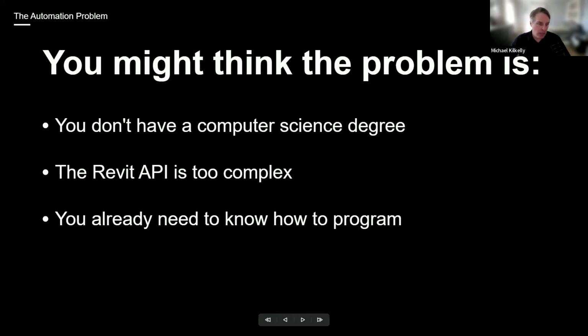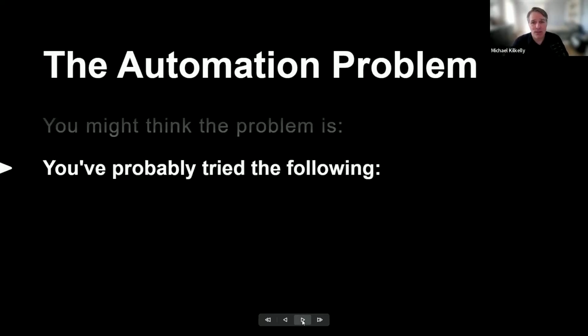You're not able to program because you don't have that background, or that the Revit API is too complex and it's just not something you can comprehend, or that you already need to know C# really well before you can even tackle the API. So maybe you think that's what's holding you back.